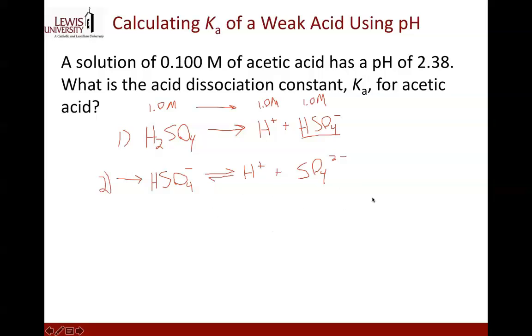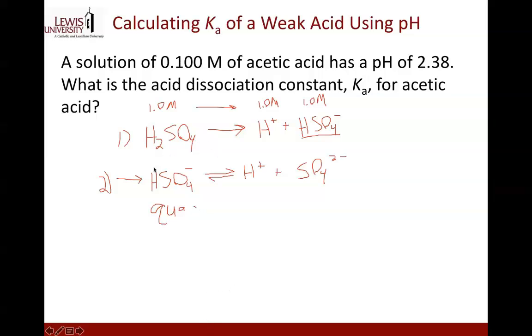deprotonation. And I can't quite remember the Ka value off the top of my head right now, but it just so happens that this Ka value is not small enough to make X negligible. So whenever you have this type of reaction, right, you have to do a quadratic. Actually, it's probably easier for me to just tell you that instead of writing it out.